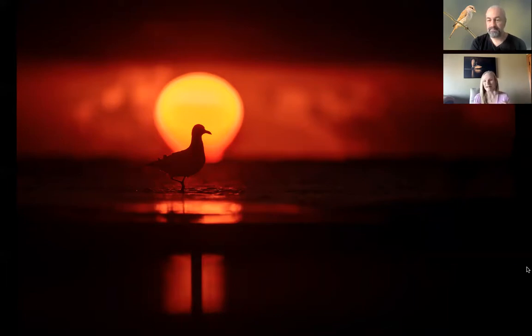From that point on, because I had seen one of his photos where the sun was yellow and exposed right, I was like, oh, this is going to be a goal of mine, to get it yellow rather than overexposed and white. Just from the process of learning and getting the timing right, and then being there and working to get to a bird without scaring the birds, learning all the techniques of how to get to the right spot at the right timing, everything just coming together to get the shot.